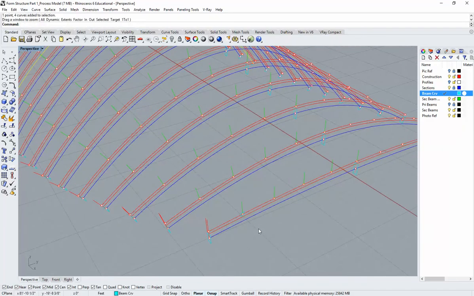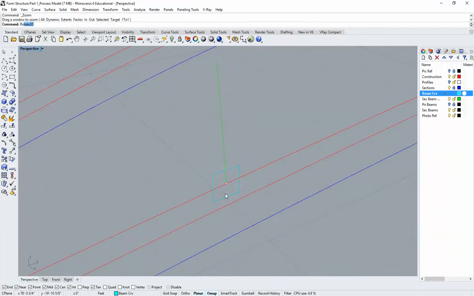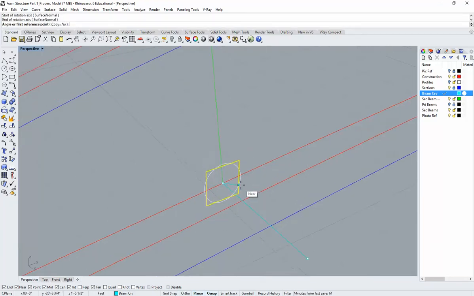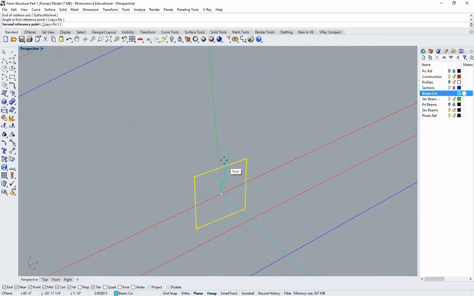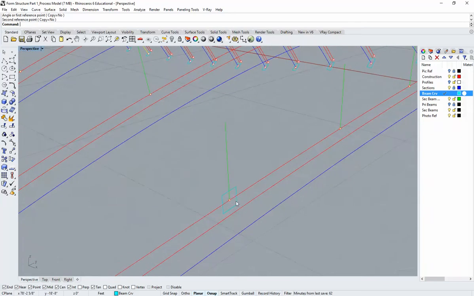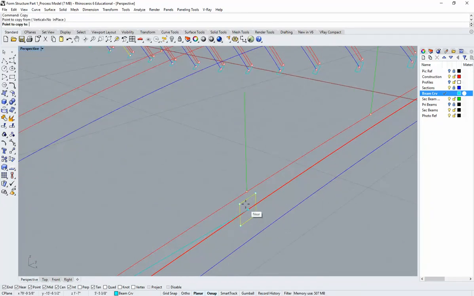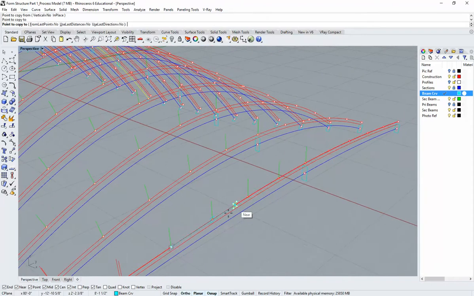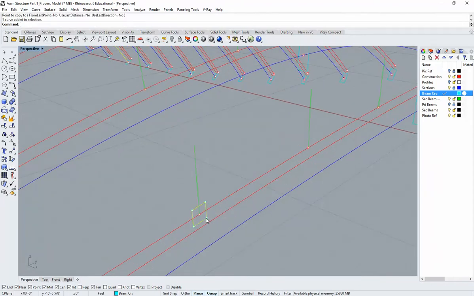And then I'm just going to run the rotate 3D command like we did before, holding shift, clicking along my X, snapping to the midpoint, and then, let's try that again. Something came out goofy there. Snapping to the midpoint, and then snapping that to my green line. And now we're off and running. So this is our process that we used before, and I'm just going to do this down the line for each one of these.